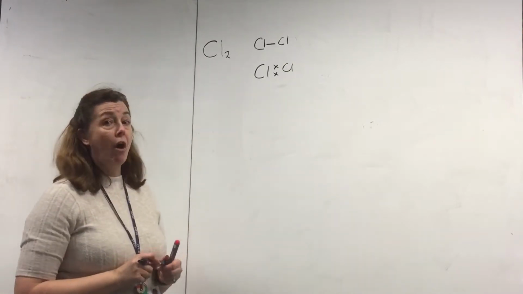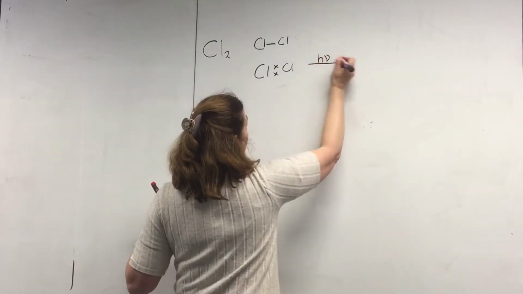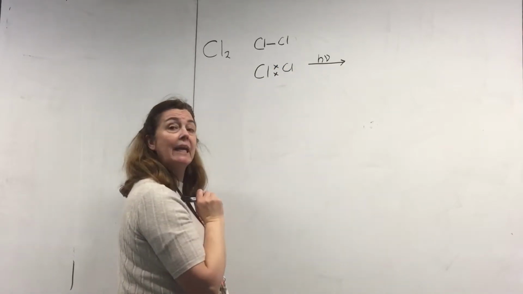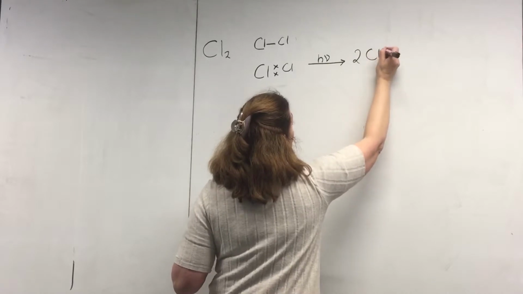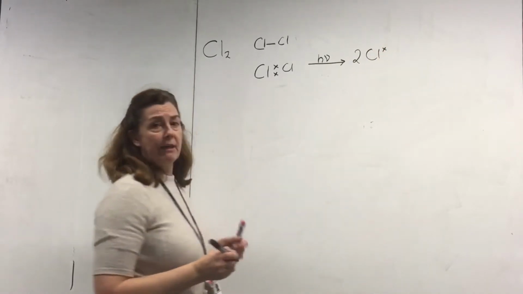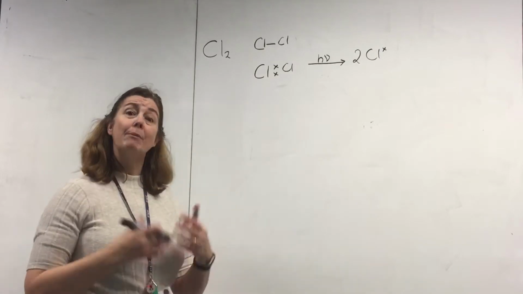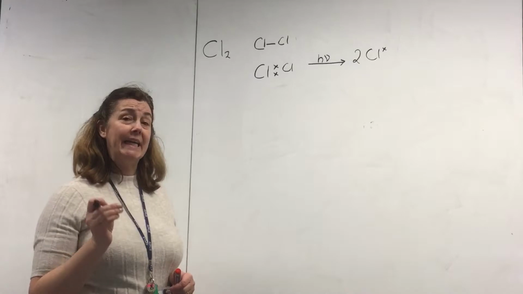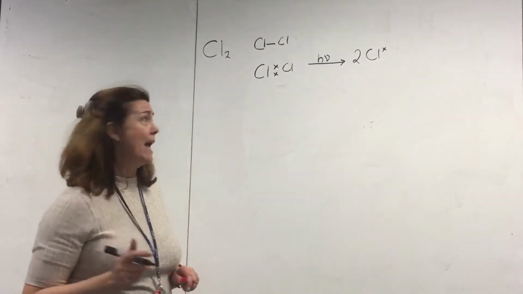Now, under the action of sunlight, chlorine can break into two atoms. So one chlorine will take its electron with it, the other chlorine will take its electron with it. So we're going to form two chlorine radicals. Now, what does that actually mean? What does that actually represent? Well, it represents a chlorine atom that has 7 electrons in its outside shell, one of which is unpaired, and we're showing the unpaired one there.